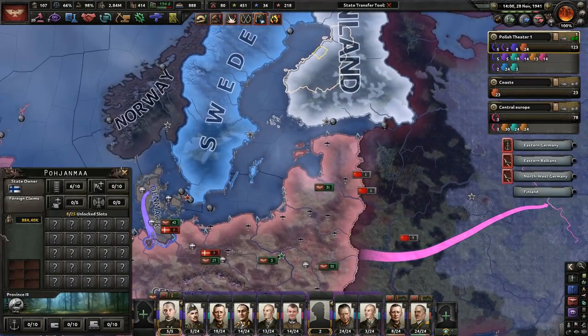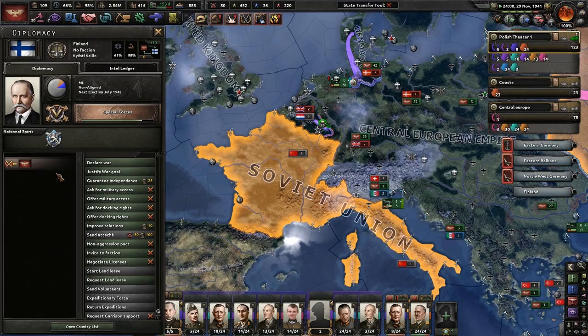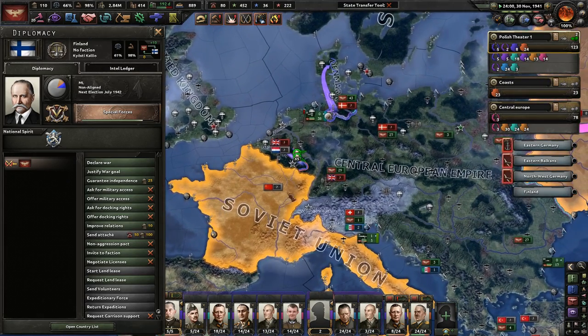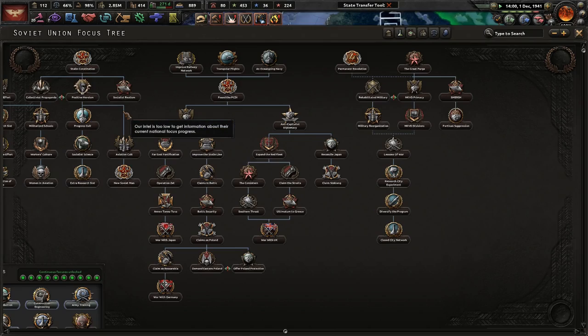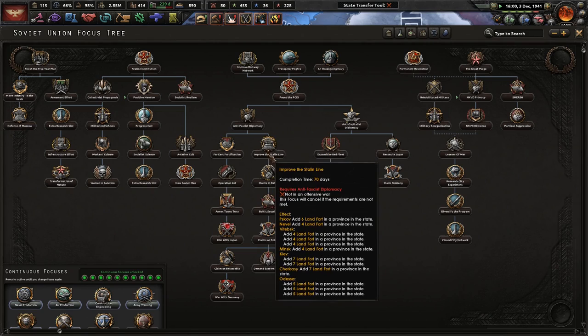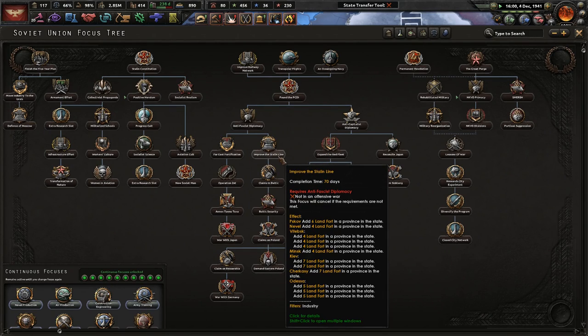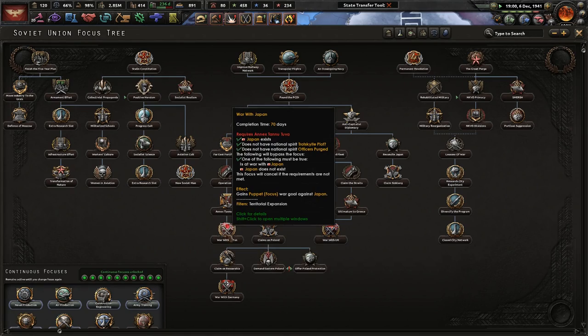Oh, I was still justified on Finland. Are they guaranteed by the... They're not guaranteed? Why are they not guaranteed by the allies? And what is the USSR doing? Like, why have they not gone super aggressive? Not in an offensive war... Yeah, maybe they'll go to war with Japan first.